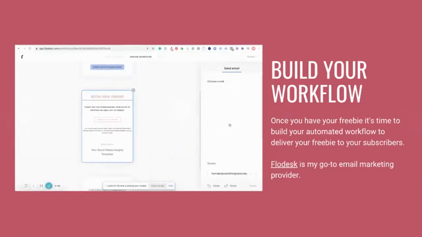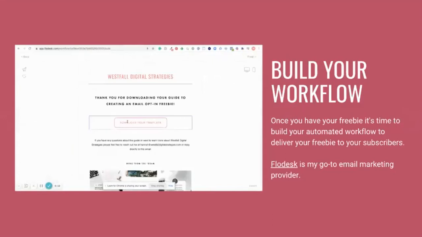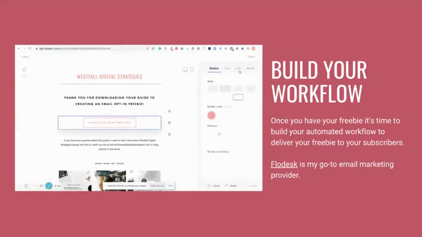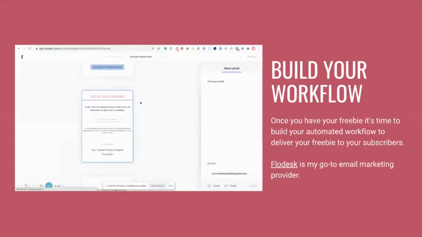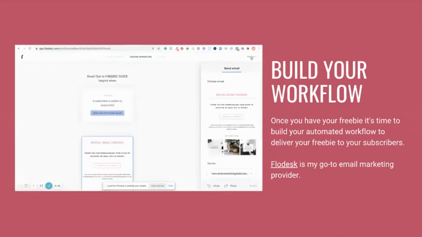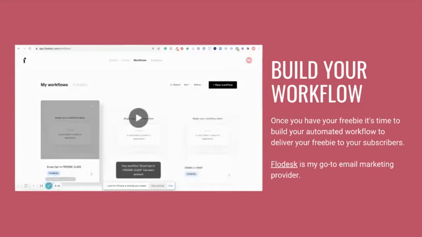It just says, hey, thanks so much for downloading this. Here's the access link to the freebie that you can download. Download the template, download the guide, whatever it is that you're giving. Maybe another little note below, and then you can add any of your own flair to it. I like to have my Instagram feed in there because I like to keep it pretty, and so it adds some beautiful pictures without me having to do a lot of extra work. So that's something that's really nice and easy.